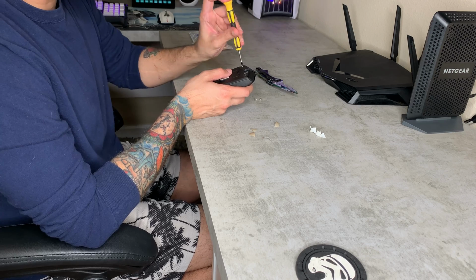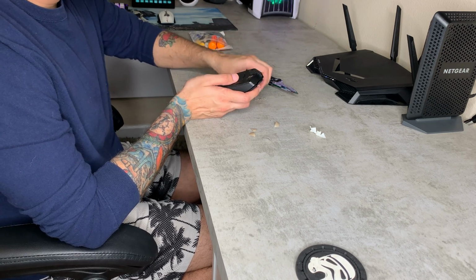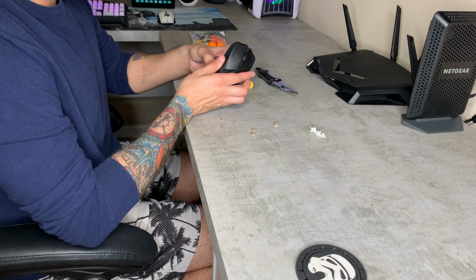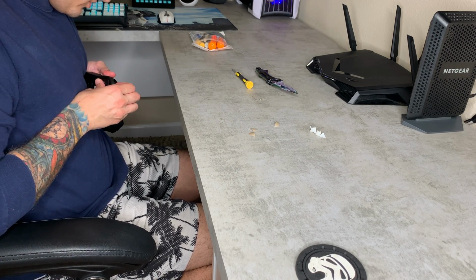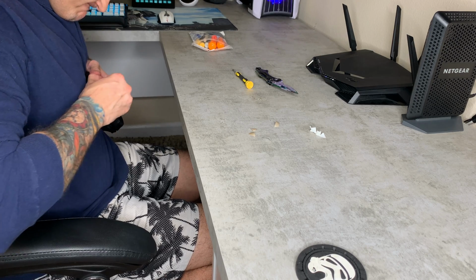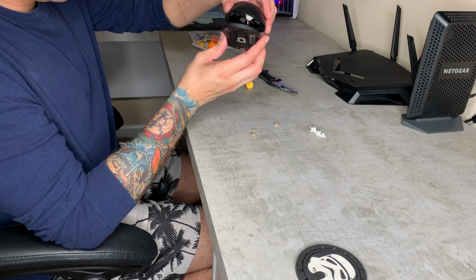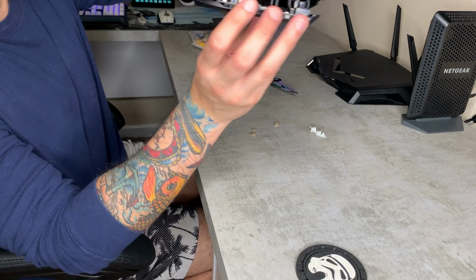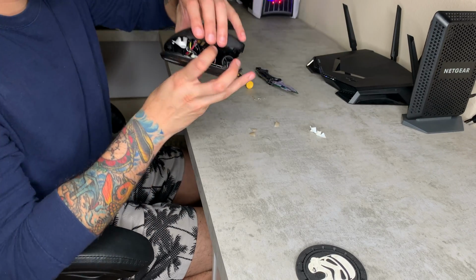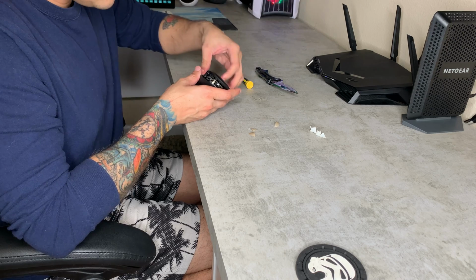But for the average person, these are probably pretty proprietary, and you don't want to lose them. So with those removed, you want to separate the top and rear shell. I would do this carefully because there is a ribbon cable in there that you don't want to rip out, and it's not a ribbon cable, but you do have this wire right here. This isn't soldered in or anything like that, but you do need to carefully remove that.